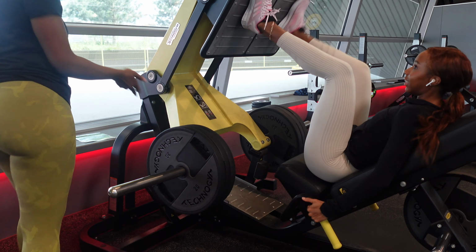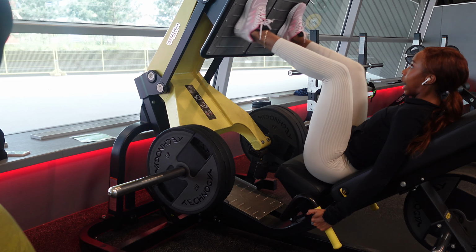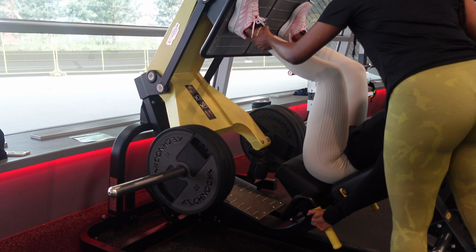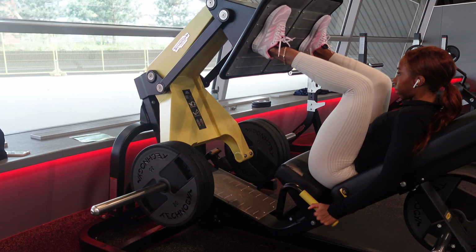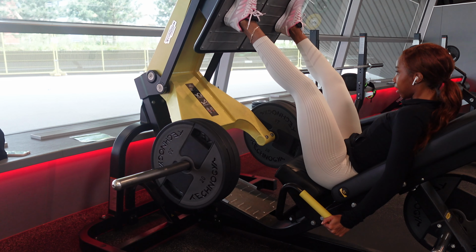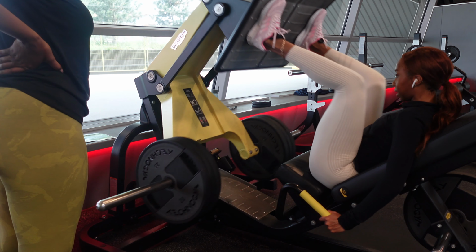But guys, we were doing leg press here. And can I just say, this workout is not to be played with. If you really want to grow your quads and your legs, this is the workout that you should be doing. We were trying to hit hypertrophy, so we were really pushing those weights, going heavy, and we settled for 15 reps of 4 sets.